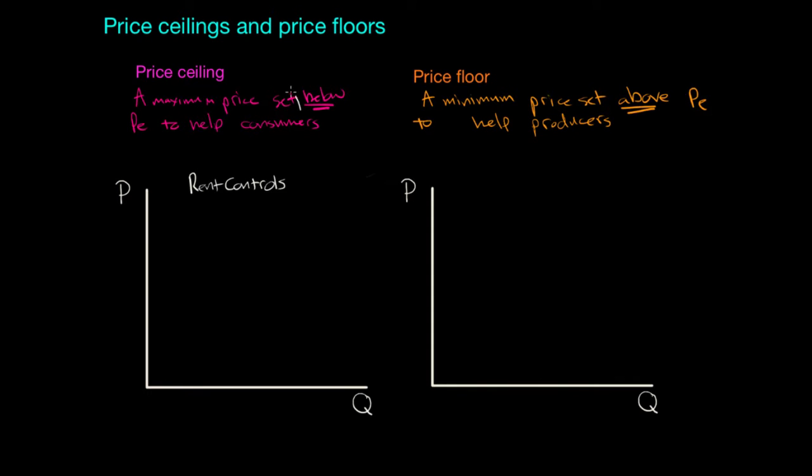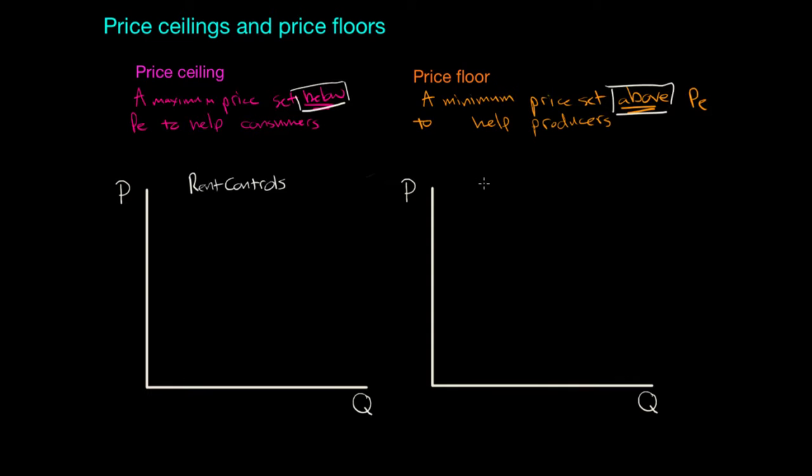Notice the important key terms in these definitions. In order to be considered effective, a price ceiling must be set below the equilibrium price. Now, this can be confusing because you might think of a ceiling as existing above something. But in the case of a supply and demand diagram, for a price ceiling to have any effect on the market, it must be set below. On the other hand, a price floor must be set above the equilibrium price in order to have any effect. We'll look today also at price ceilings and price floors that are non-binding or ineffective.